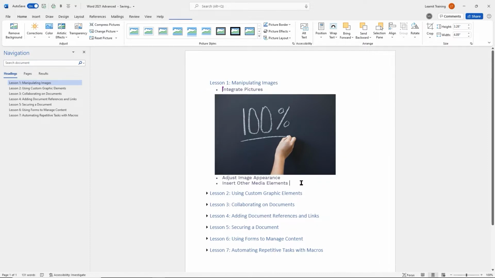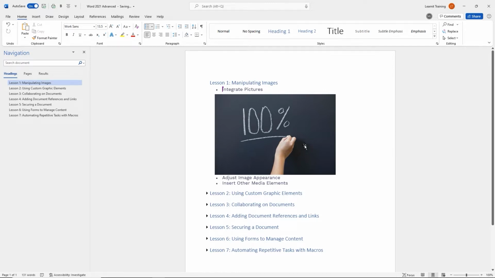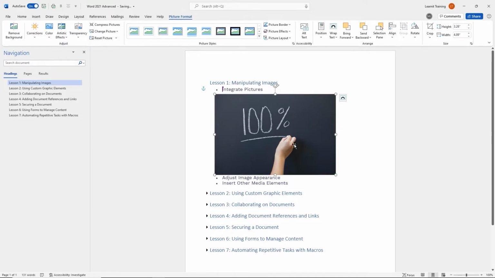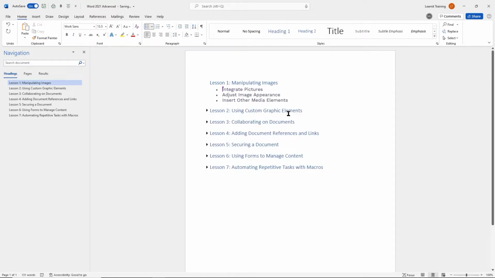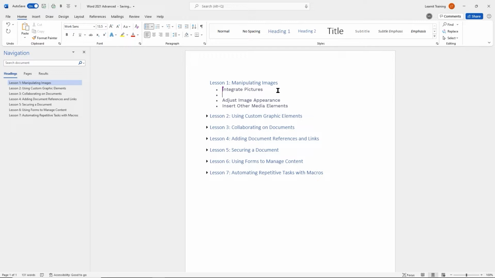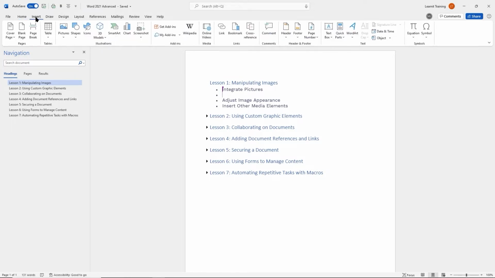Okay, that looks good, but it doesn't really convey what I'm trying to communicate here. I'm going to be learning a lot. I'll go ahead and remove this picture. And I did take a screenshot of my PowerPoint title slide earlier. So maybe I'll go ahead and insert that. Click on my Insert tab. This time I'll insert from this device.